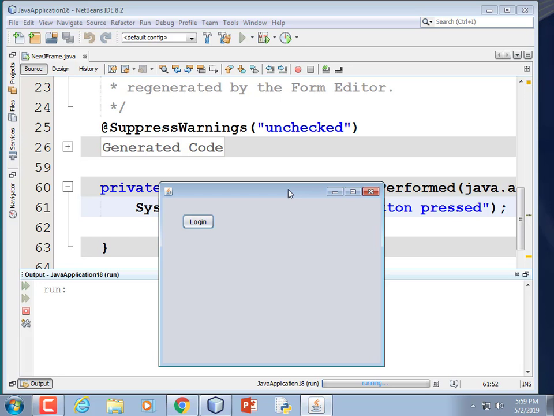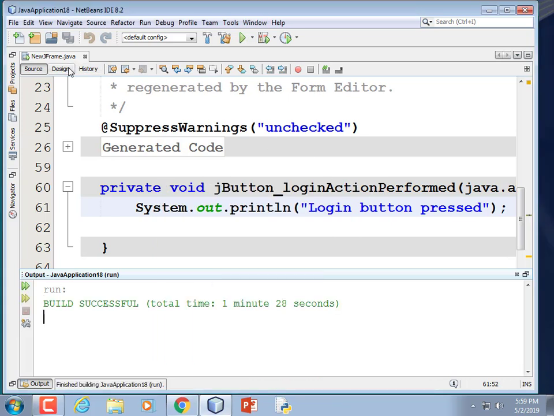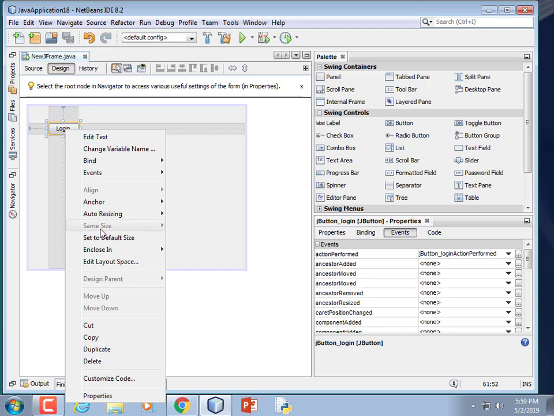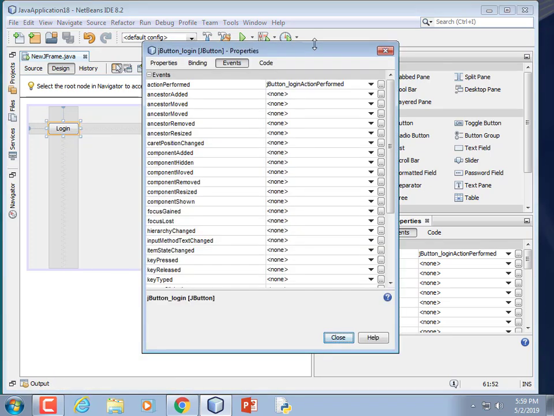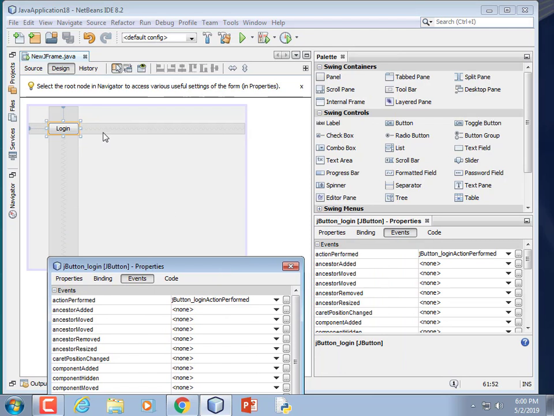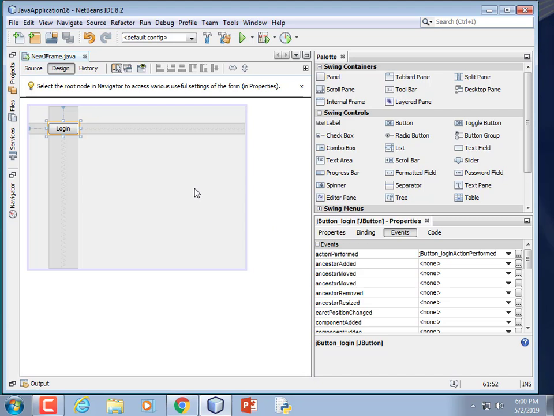Maybe we right click on it and choose properties. Does it show properties? And you can probably dock it. I don't know how to dock it, but if you drag it over here, maybe it can still dock. No, but it's all right. I'll get to it now. So if you don't have a properties tab on the side, just right click on one of the buttons in the form designer and choose properties. And then boom, we get the properties window. We could probably find the properties under view, just like Brian had us do for the other toolbar.